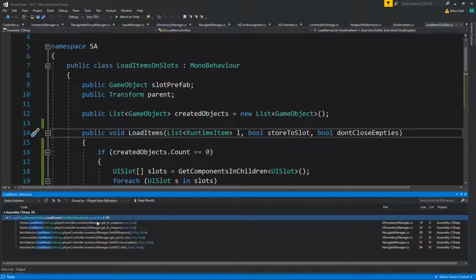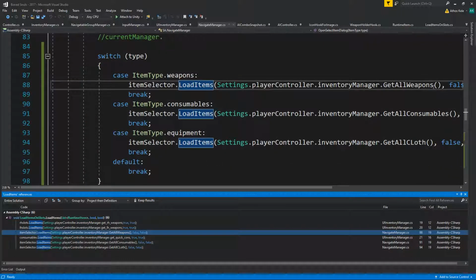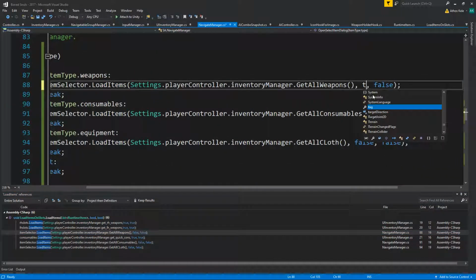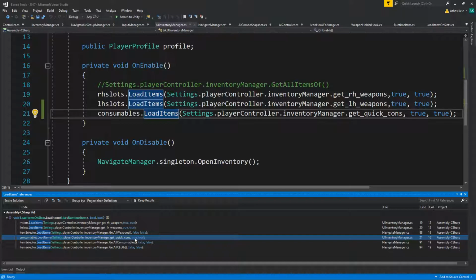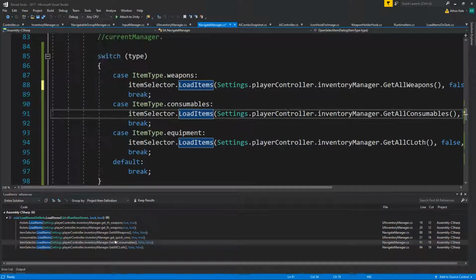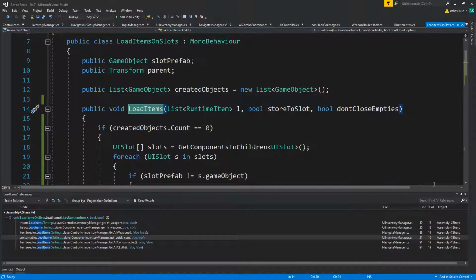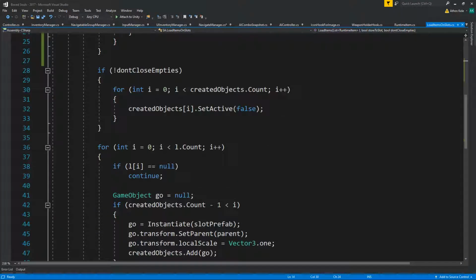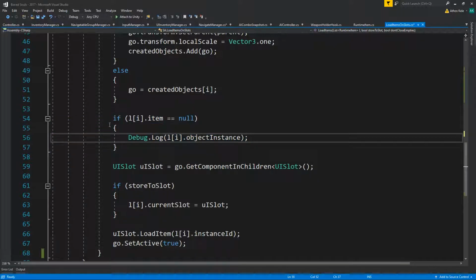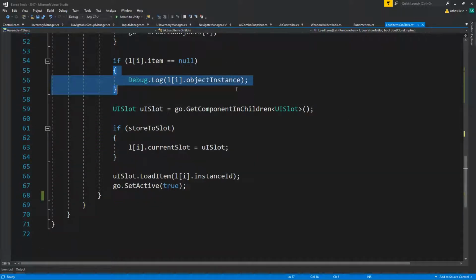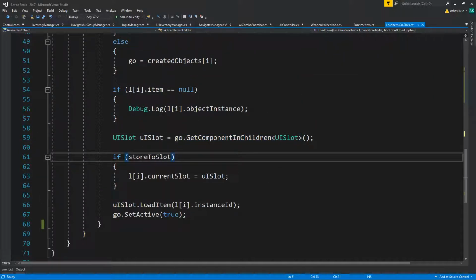Load items. Well, I see that everything is done through over here. On select item dialog, aha, here we are. Now this needs to be false. That's on select. That's on enable. That's on false. False. So let's say load items. We're going through each one of these objects. We created the objects, create objects, then we instantiate the object. And if the item is null, we're going to say the instance, then we're going to check the component.